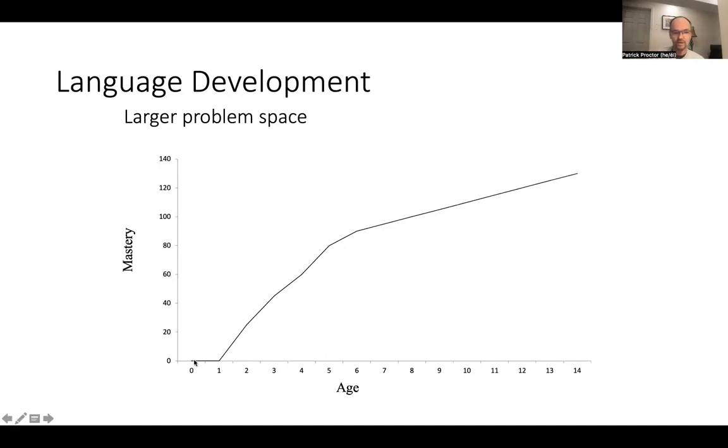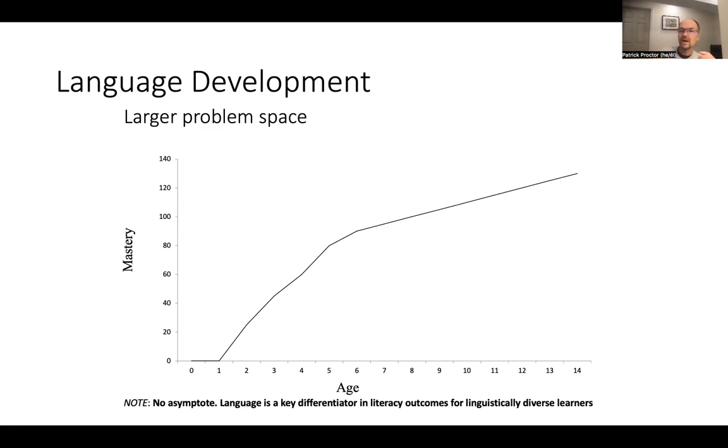Language starts developing from birth because presumably, in lots of instances, kids are being talked to by their caregivers, providers, parents, siblings, and extended family. Linguistic inputs, like we talked about, make language go. The difference between decoding and language, as you can see here, is there's no asymptote.